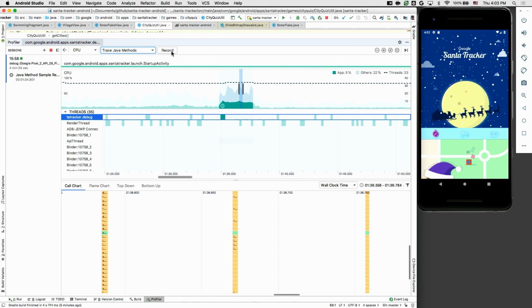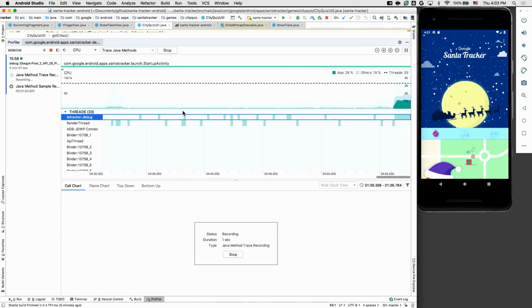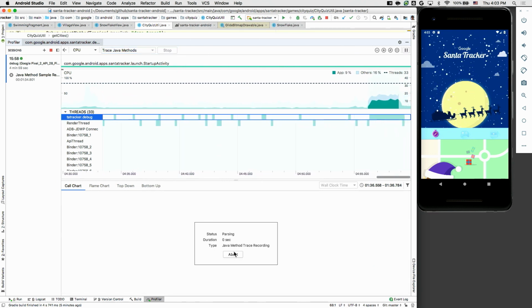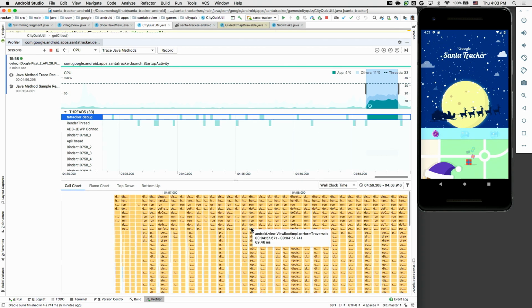So let me collect another trace. In this type of CPU recording, the Java virtual machine is collecting data every time the execution enters a method or exits a method. So therefore, a lot more data is being collected.